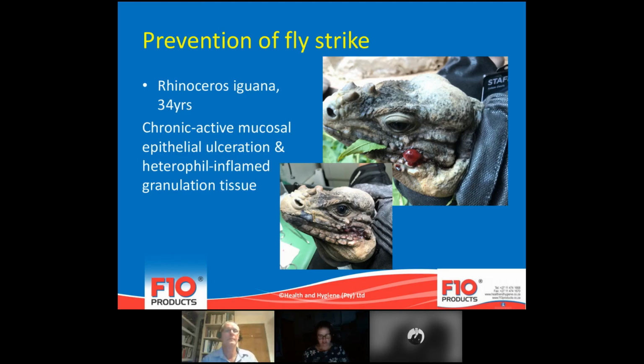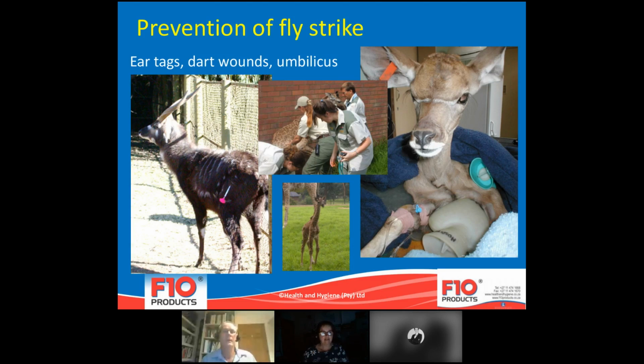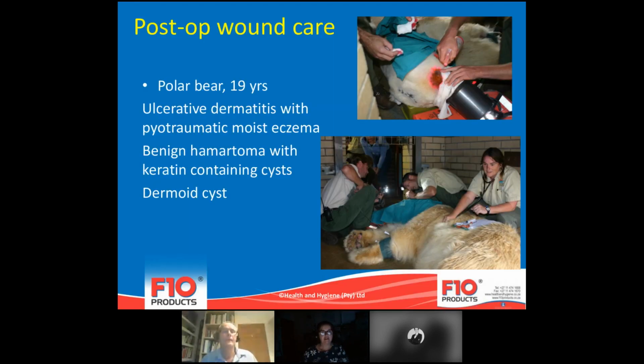Good. This is just a recent case, a rhinoceros iguana that presented with this sort of ulcerated mass on the corner of its mouth. On biopsy, it was really just exuberant granulation tissue. But again, we were using the ointment with the insecticide just to keep flies away while it heals. Same kind of thing when we're darting animals or putting ear tags in or doing neonatal checks, you can just use the wound spray to keep the flies away. Just to clarify, the wound spray with insecticide. Yes, yeah.